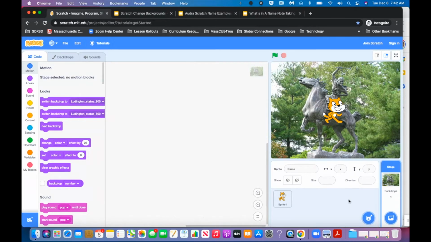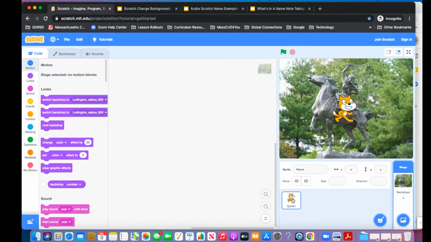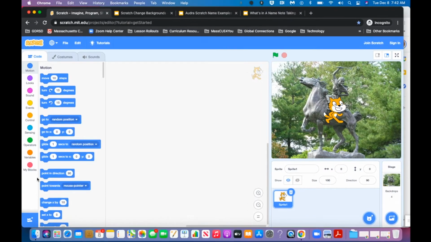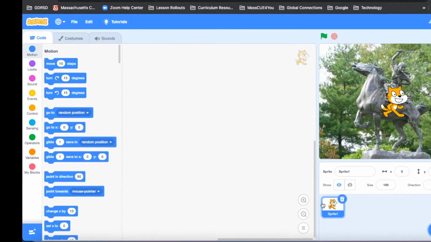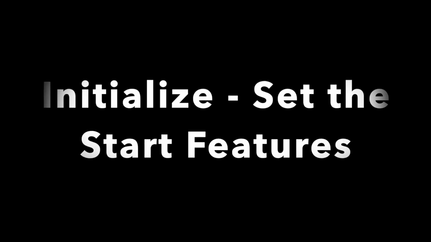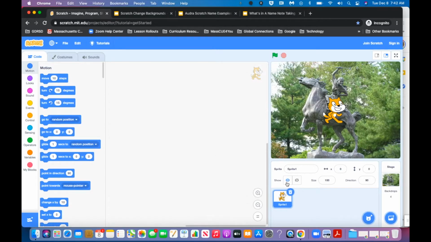So I also have a PNG file that I made that I'm going to add, but before I do that, note, we don't have any motion blocks, and we have very limited options for our looks blocks. I do not have my sprite selected, but the backdrops are selected. So once I click on my sprite, I'm going to count down, you'll see the blocks change. 3, 2, 1. Completely different sets of options because I'm using a different part of the program. So every time you start a project, you're going to want to initialize, right? Or figure out what your beginning pieces look like.